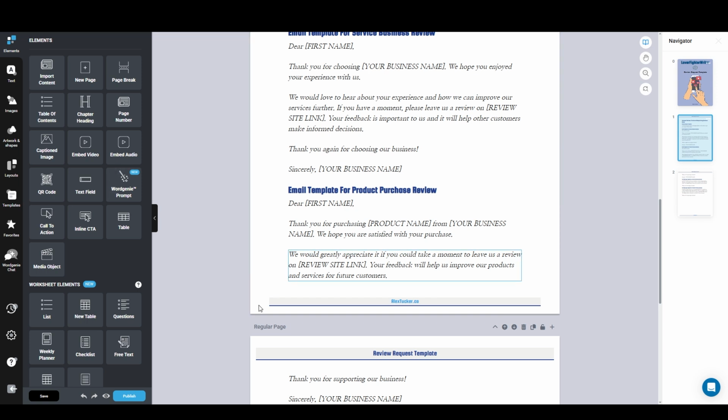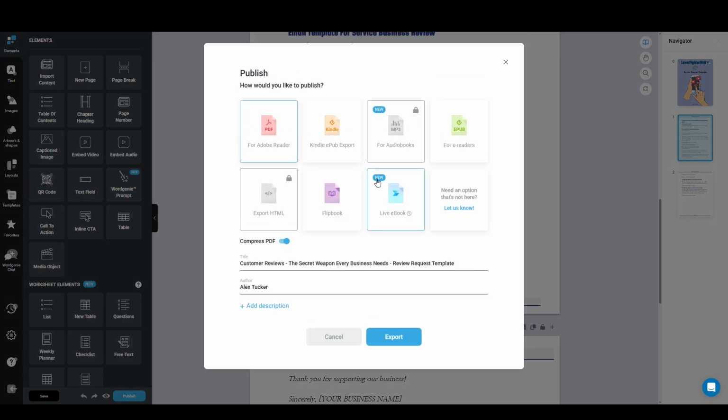And so now that that's all done, I'll hit save. And I think Designrr does autosave, but it doesn't always autosave when you'd like it to. So if you're working on a document for a while, I would recommend hitting save every 5 minutes or so. And then I'm just going to go to publish right here. And it's going to ask me which format I want to use, and I just want a PDF. And then I'm going to change the title to Lover Fighter Writer Review Request Template. And I'm the author, and so I say export.